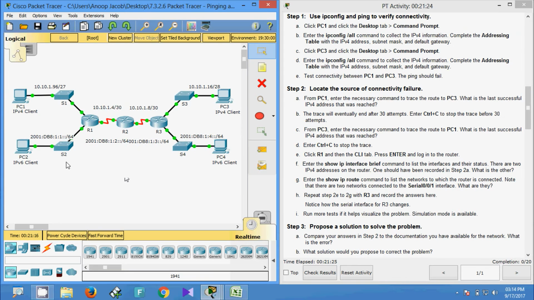So when we trace from PC1 to PC3, we have seen the packet reached from PC1 till the R1 interface GigabitEthernet 0/1, and from PC3 to PC1 the packet reached till the interface GigabitEthernet 0/1 on R3.